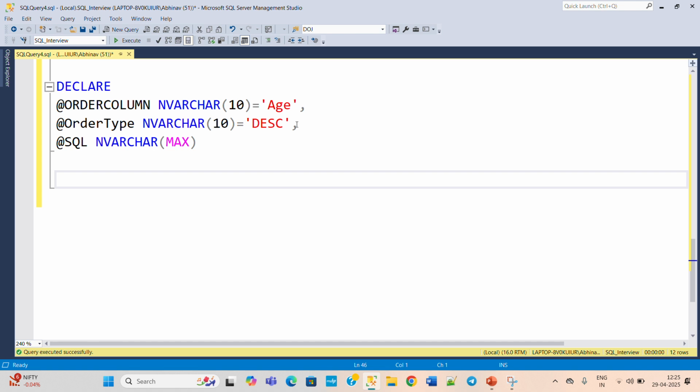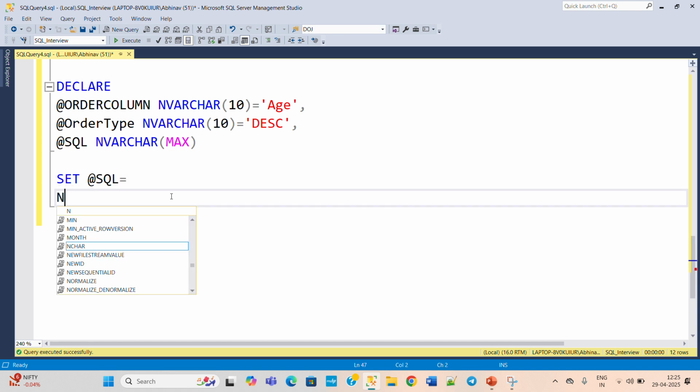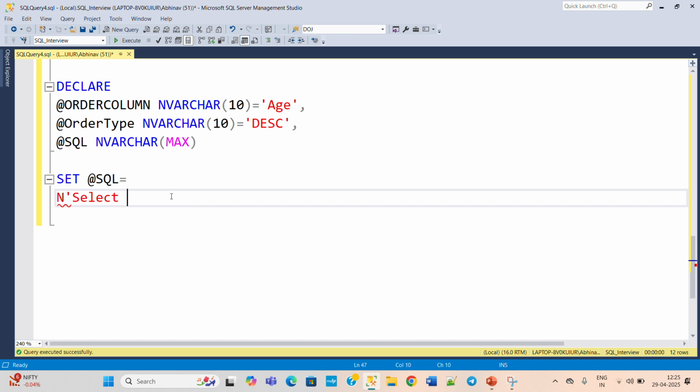So what we need to do, set @SQL equals to the query we need to execute. So N select star from employees table and order by, and then for ordering we will use the variables.